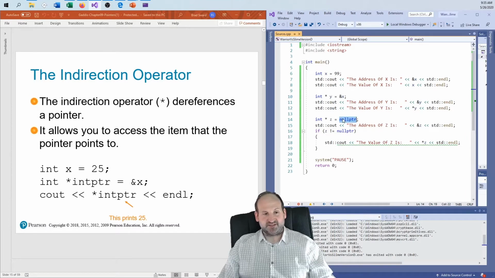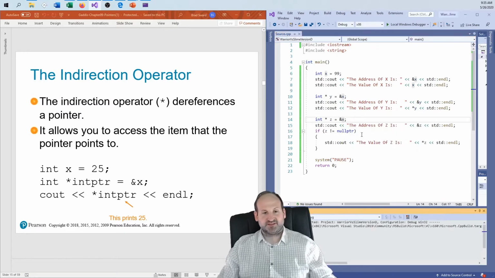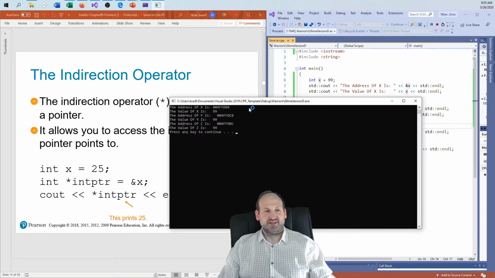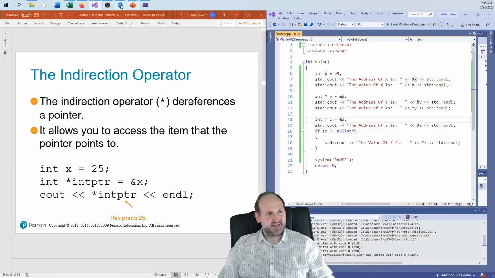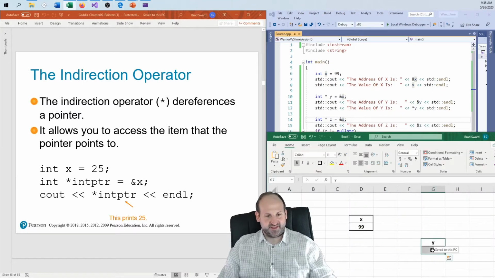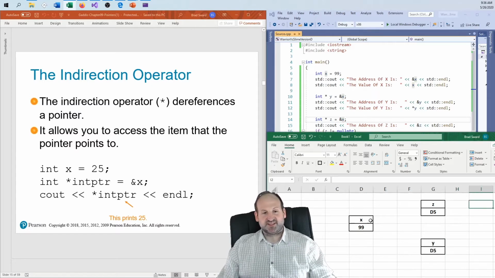And if I change this just like before to the address of x, of course all three of these things now point to 99, and it actually prints out because the z pointer is not pointing to null. So in this case, what we're dealing with is another thing somewhere in memory. In this case, it's actually next door, but not necessarily every time. So x is the true value, z is storing d5, y is storing d5 as well.